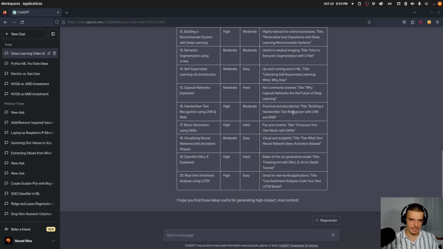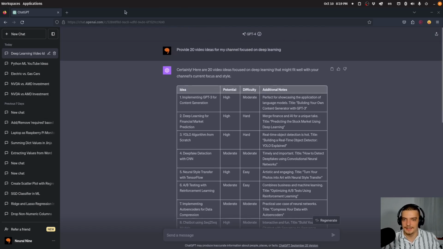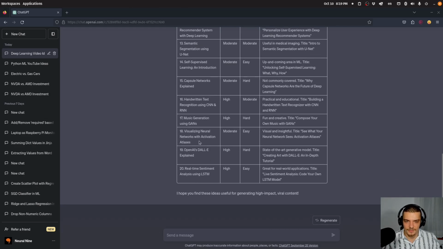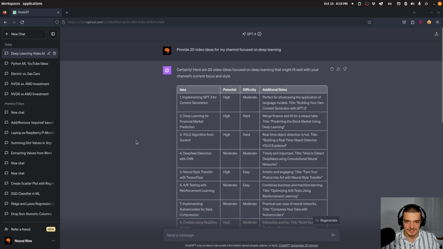And this works, of course, not just for video ideas. This works also for scripts. If you're someone who doesn't want to write your scripts yourself, now I don't use scripts when I'm making videos, I just talk to you. But if you're someone who prepares a script, maybe you want a ChatGPT assistant that helps you to write that script, and you just have to read it off, and whatever you want to do with that. I've not used this myself up until this point, but maybe I will start using it. It seems like a pretty decent tool to brainstorm.